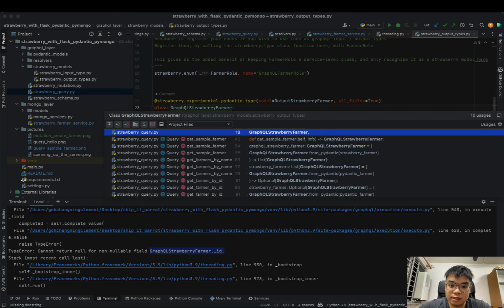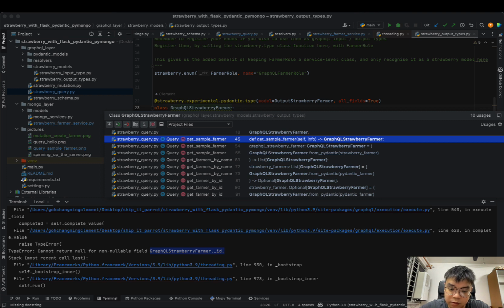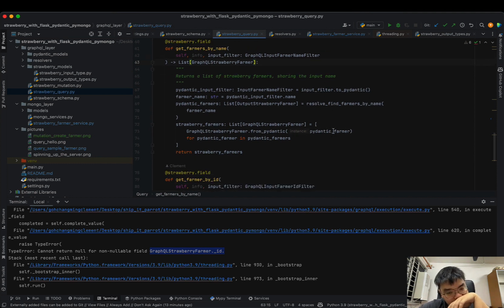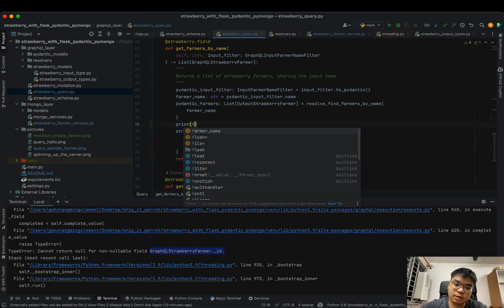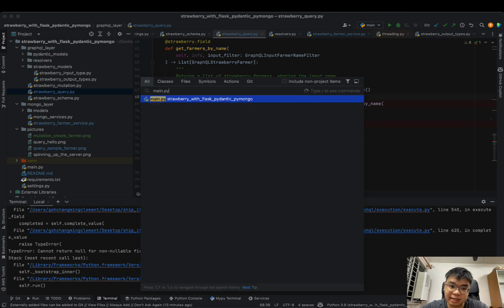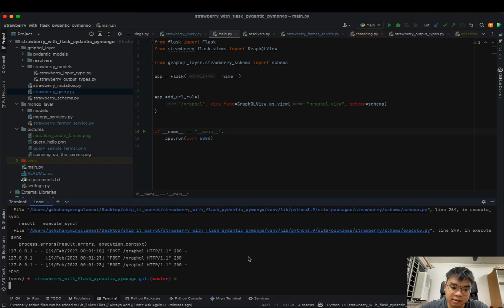Ah, there you are. And it looks like it's an output type, so there we are. Okay, fine, let's just turn on the debugger to investigate this.